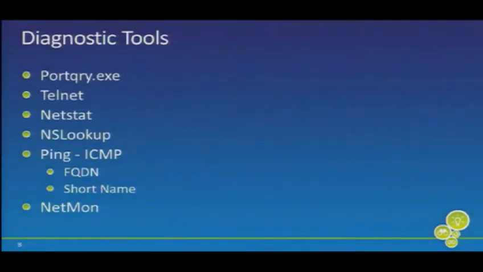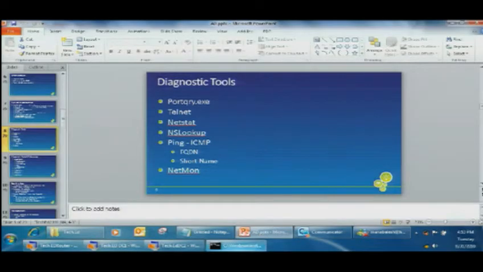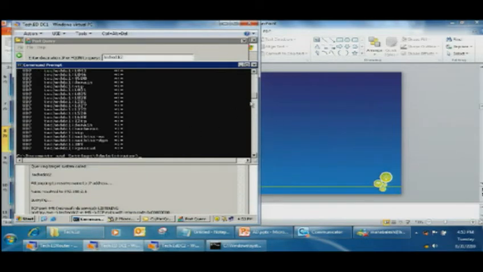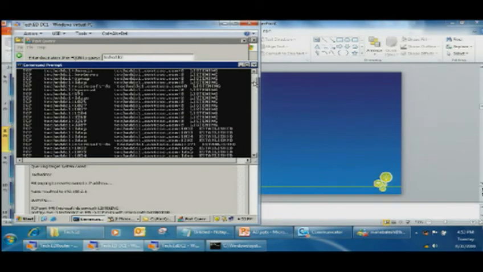And we have netstat. Netstat is also a good tool to use. Netstat will show you which ports the domain controller is listening on. If I say netstat -a, you can see this domain controller is currently listening on all these ports.